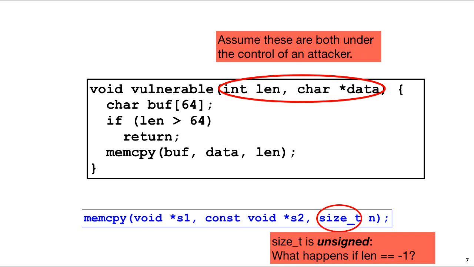Now, what about that bounds check there? Well, if len is -1, then it's not bigger than 64, so the bounds check thinks everything's okay, because -1 looks smaller than the size of the space. So it's being interpreted as a signed int, -1, for the bounds check, but it's being interpreted as an unsigned int, a really big number, for the copy operation. Okay, so this is called a signed/unsigned bug, and it can get you in big trouble.